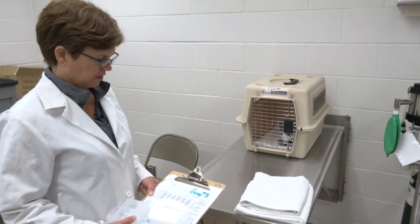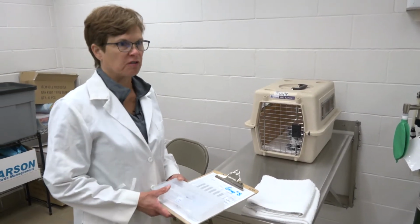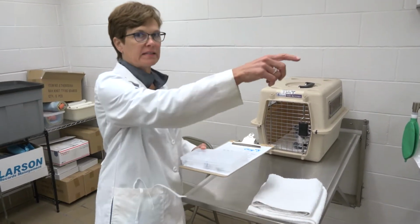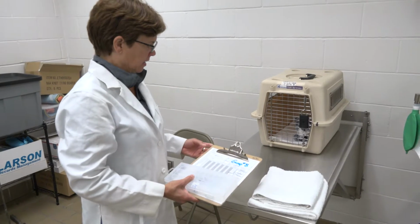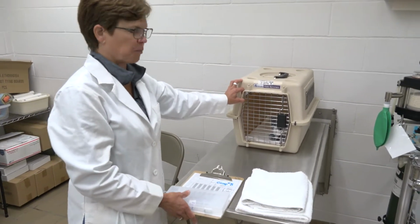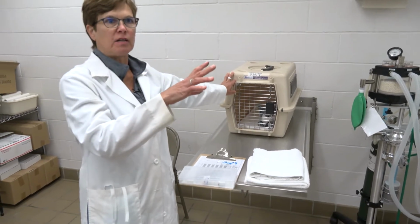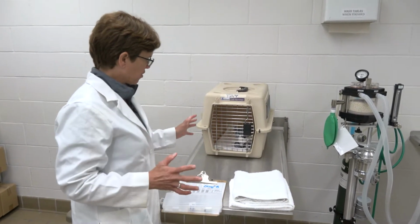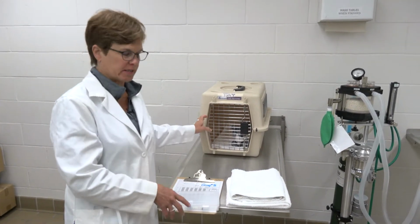So for the real live animal surgery, you'll find your patient in kennels, which are located on this side or on that side. And you will have your cat's name, obviously, and you're going to pre-med in the kennel and then put the animal in their carrier. They have their own carrier that they come with. For the dry run, we're just going to do it right here in induction.